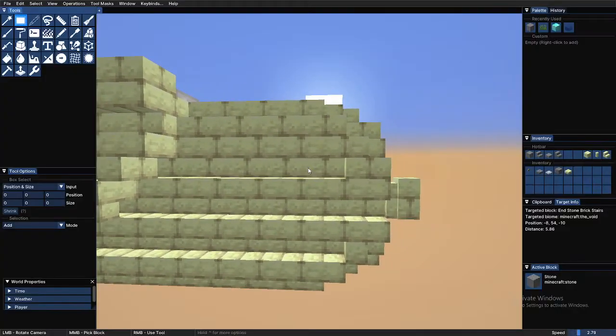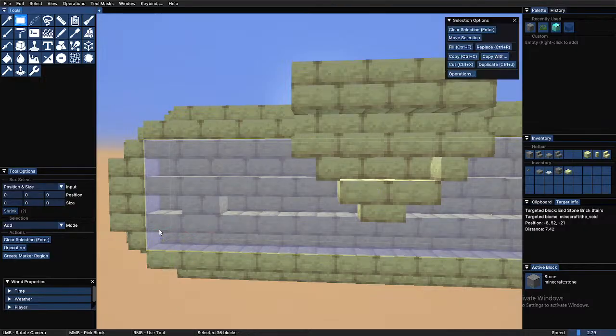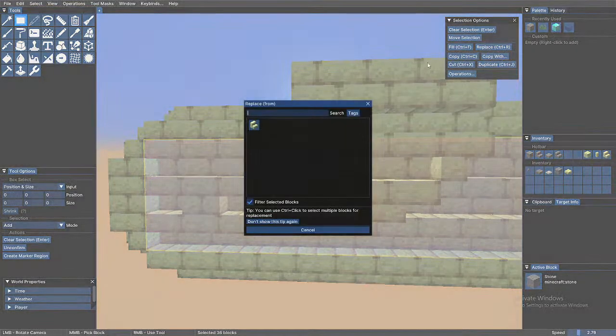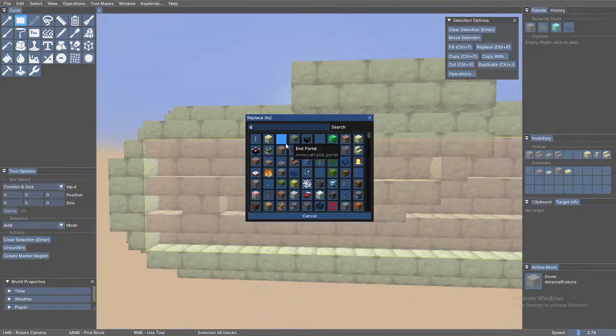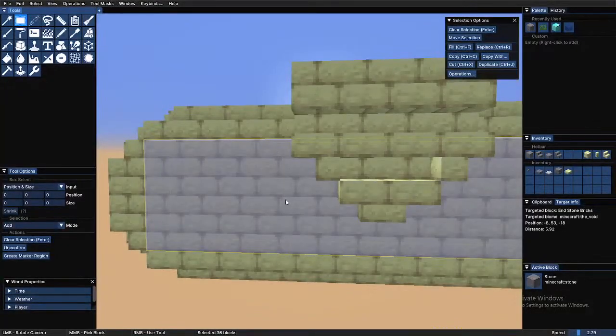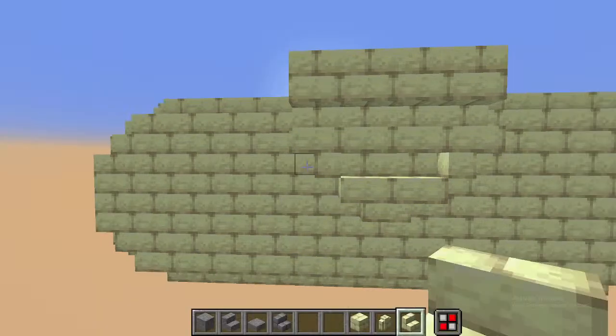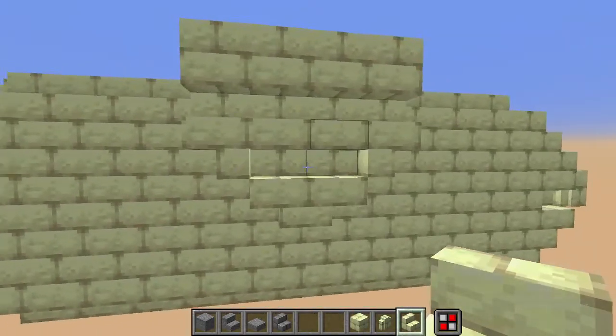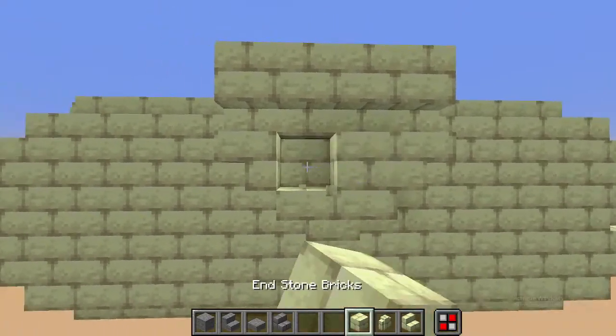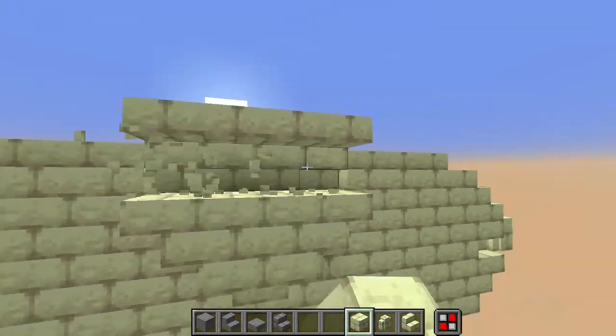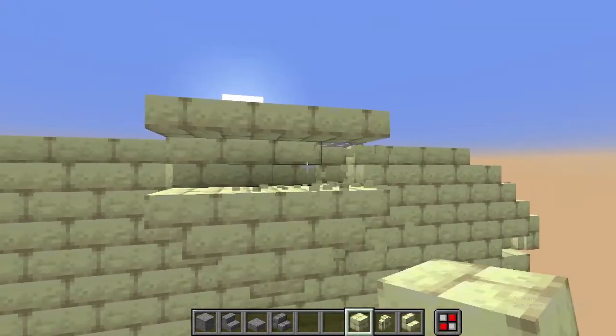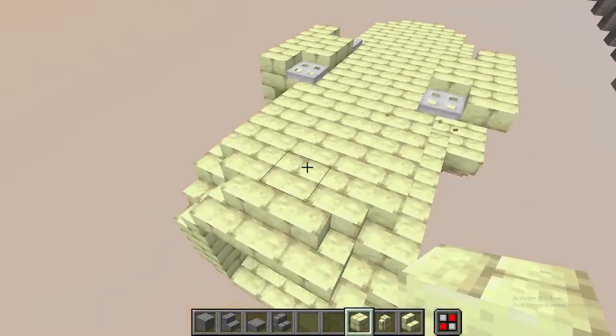Oh, that's why. Okay, the orientation was messed up from here to here. And if I can replace these end stone stairs with end stone bricks. Now I get something like this. And for some reason, these on this side turned to stairs as well. In fact, it looks like everything turned into stairs, which is super confusing.